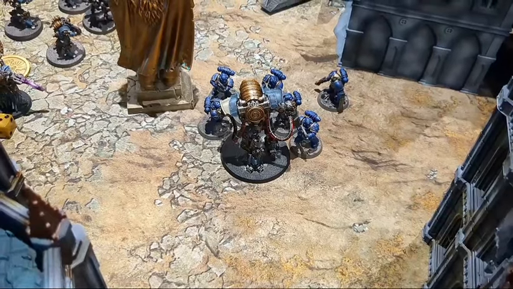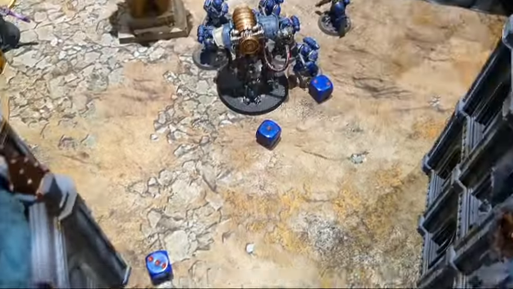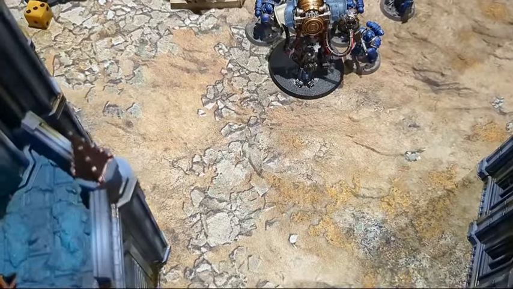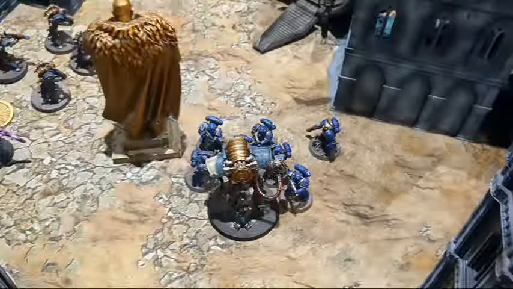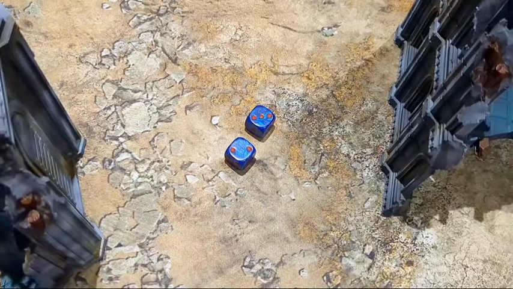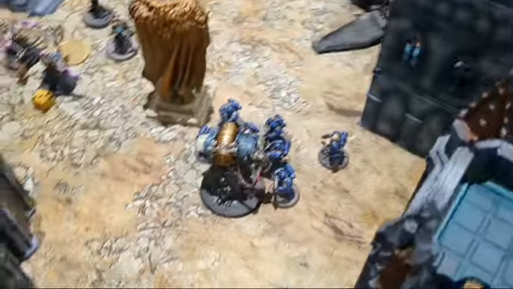Strength 4, toughness 6. 7, ooh, so 6s again. Potentially. No, not a single one. Add up to 6, but that doesn't count. 2 hits on the sergeant. From the sergeant, even. Hitting on... More than that. Well, okay.